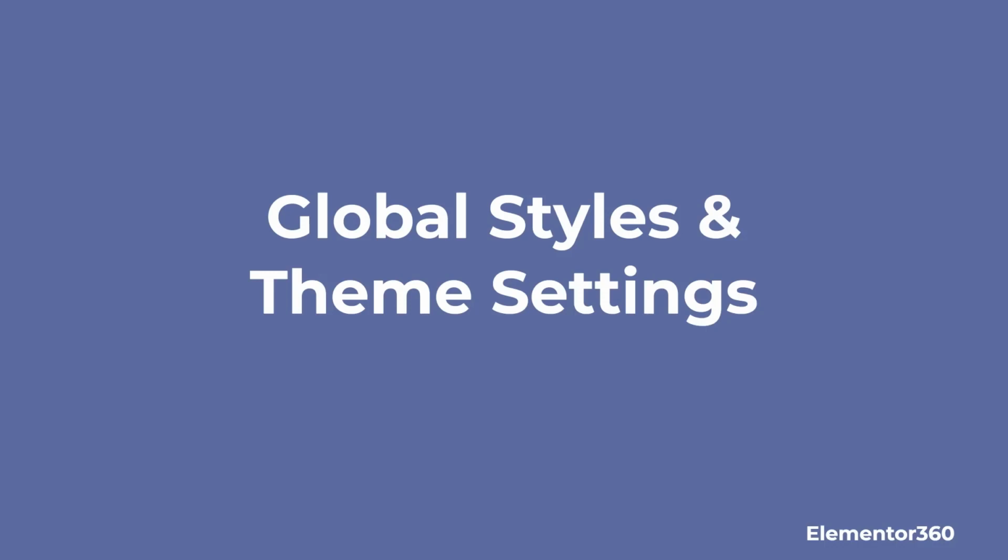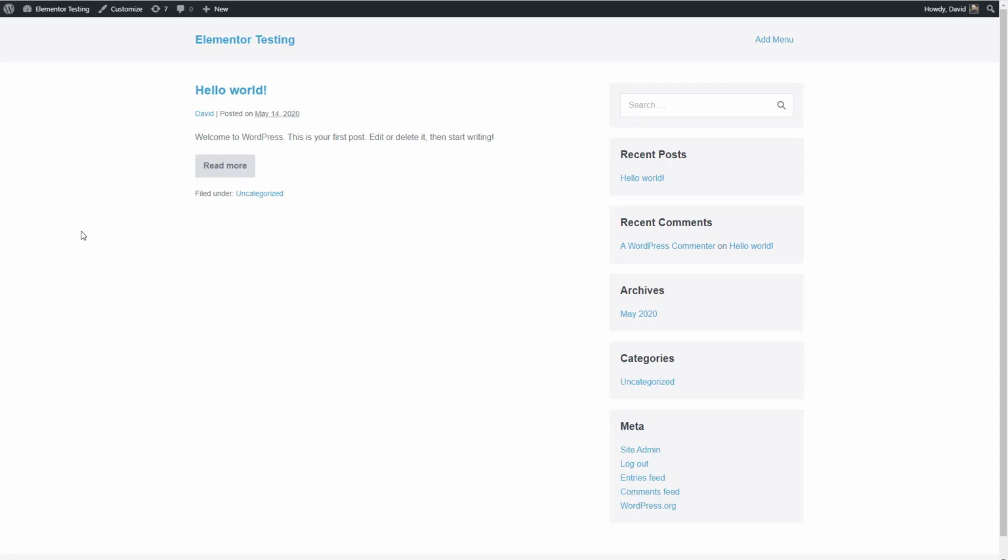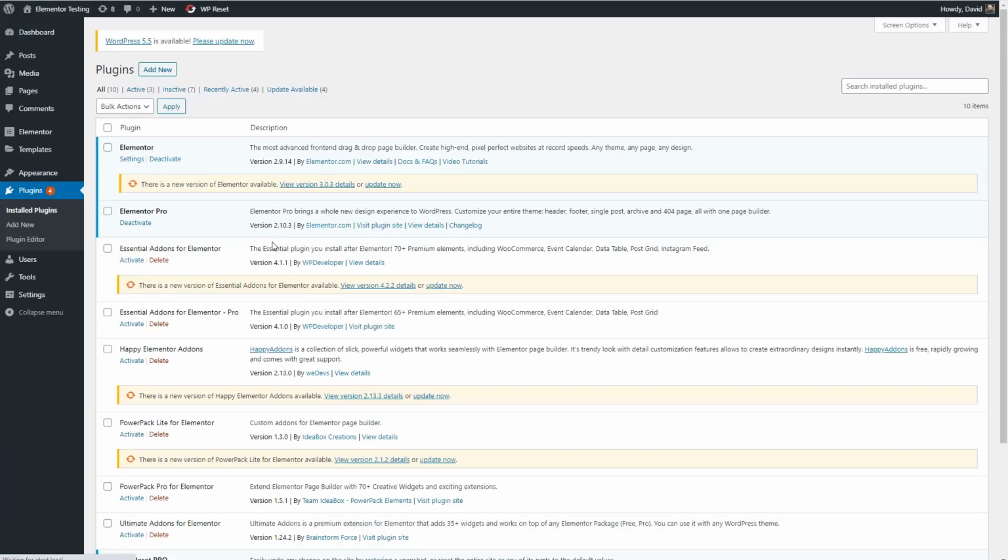The second big area of change related to global settings and editor preferences. And to look at those, I have two test sites. This is a site that's still running Elementor 2 using the Page Builder framework. Let's go in and look at the plugins. You can see there are lots of updates pending because I didn't apply them so that we could see the differences between Elementor 2 and Elementor 3.